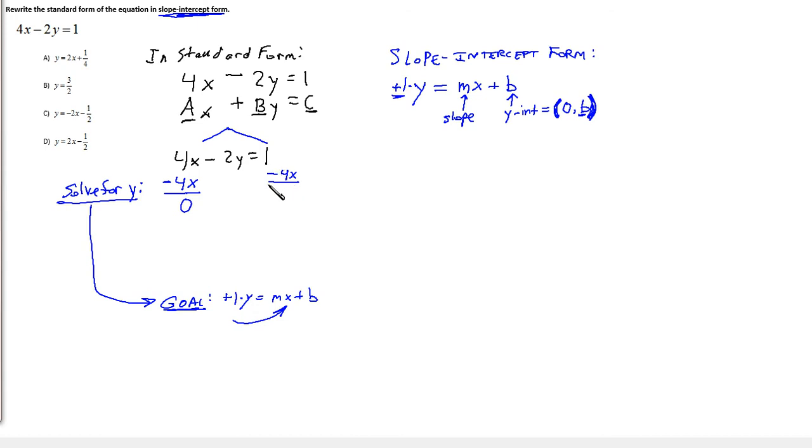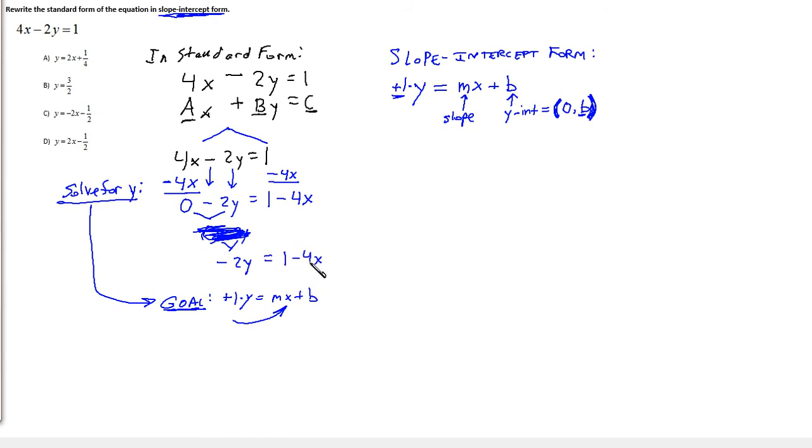Now, let's go ahead and simplify the left side. Equals, we brought down all the terms that we didn't deal with yet on the right side. If we did this in order, it would be 1 minus 4x. But we want to work with this in a second. Let's go ahead and completely simplify the left side. 0 minus 2y is negative 2y. This wasn't necessary. I just wanted to rewrite it to be clean. Okay, so here's negative 2y equals 1 minus 4x.